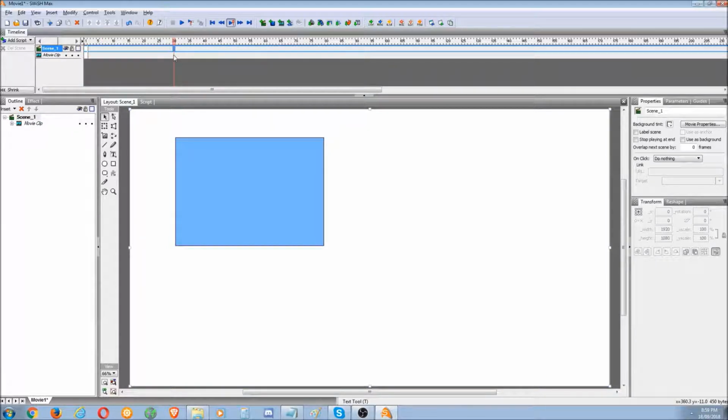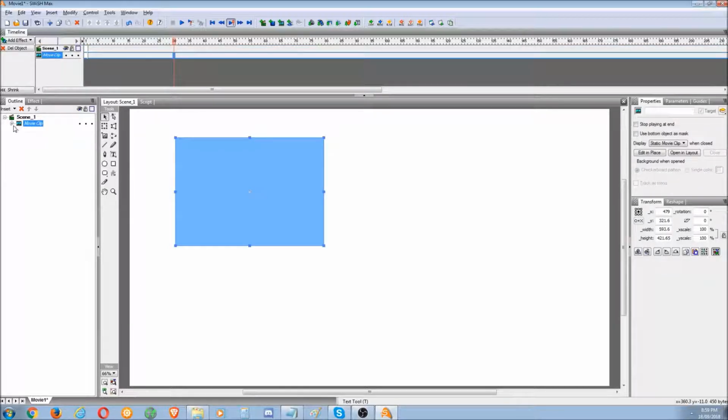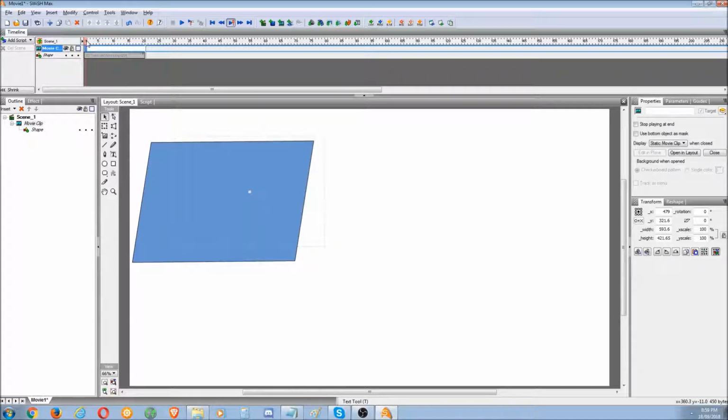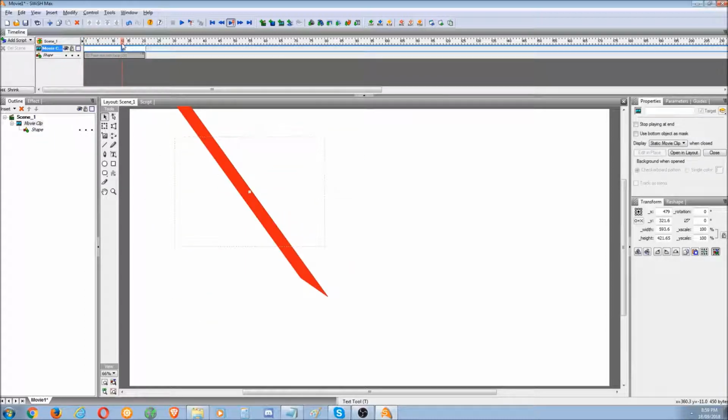Let's just say on frame 30, there's a script that says, okay, let's go to this specific movie clip or sprite, and we'll go to frame 15. We'll go to frame 10. No, we'll go to frame 13. So let's just say it's there. You click a button and it goes to there. So you can make different parts of different timelines. You can have all kinds of stuff appearing and disappearing.